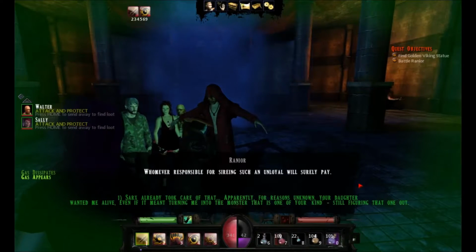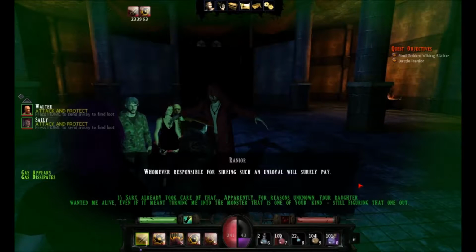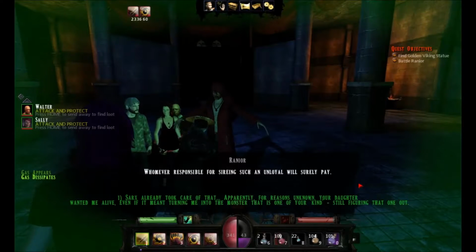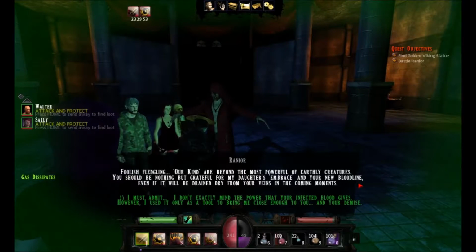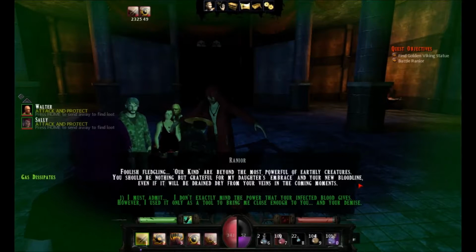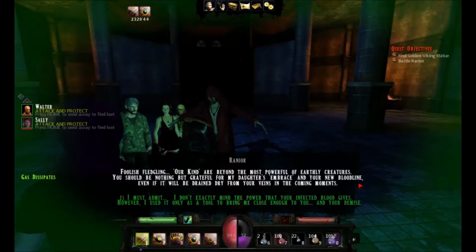Whoever is responsible for siring such an unloyal will surely be paid. Sark's already taken care of that. Apparently, for reasons unknown, your daughter wanted me alive, even if it meant turning me into the monster that is one of your kind. Still figuring that one out. Foolish fledgling. Our kind are beyond the most powerful of earthly creatures. You should be nothing but grateful for my daughter's embrace and your new bloodline, even if it will be drained dry from your veins in the coming moments. I must admit, I don't really mind the power that your infected blood gives. However, I use it only as a tool to bring me close enough to you, your demise.